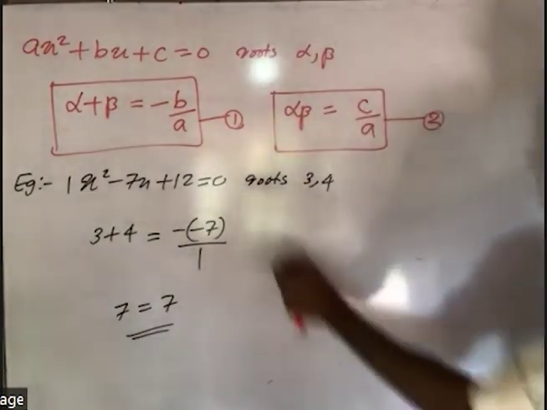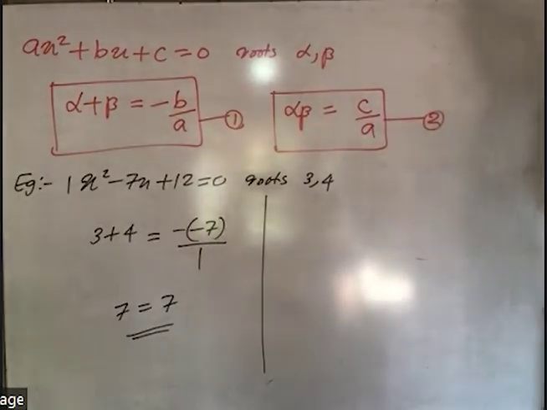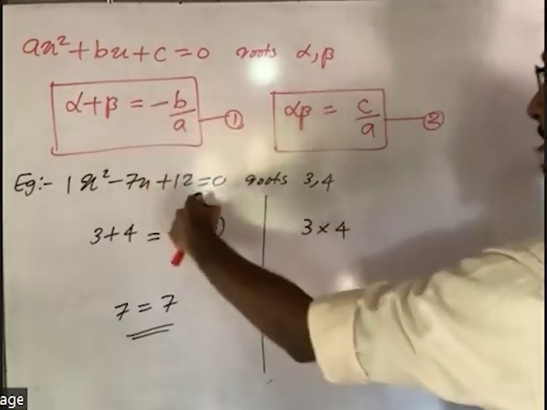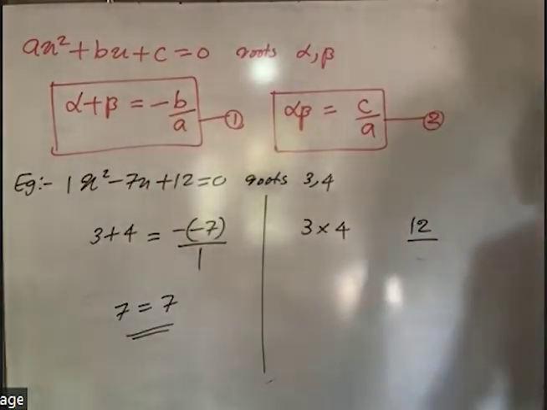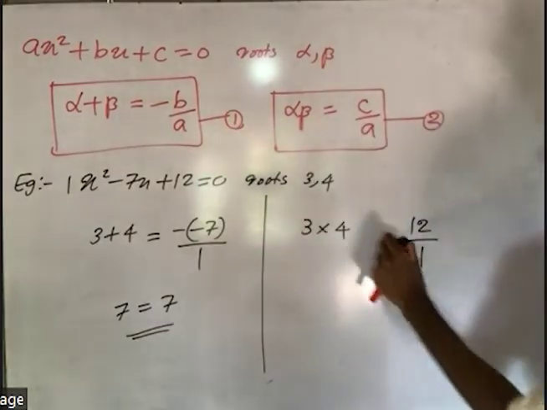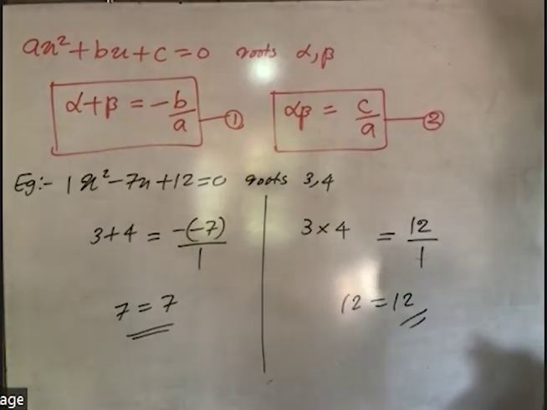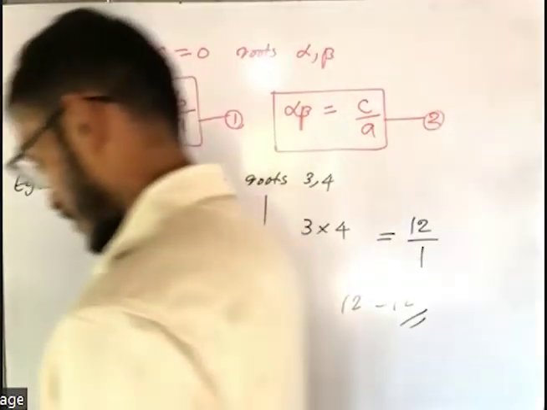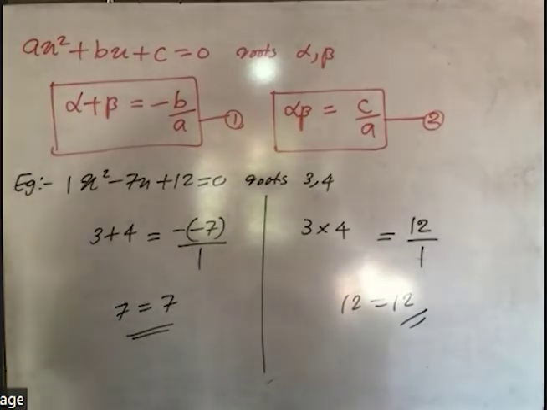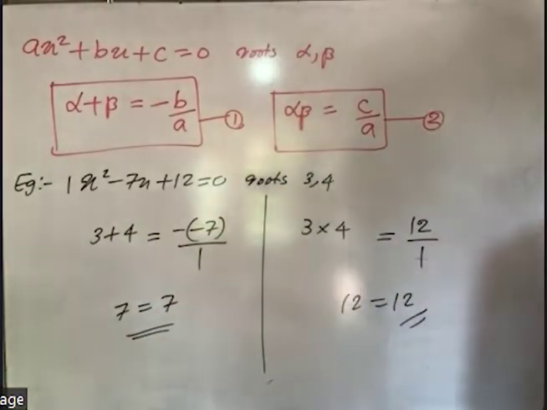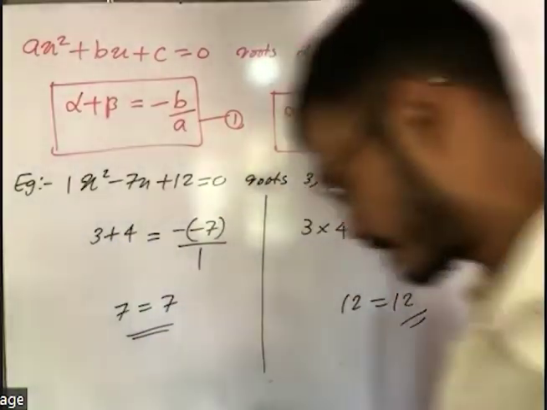Right. Same way we can find out about this relation. So here alpha beta means the roots 3 into 4. Here c is the constant term, which is 12. And a is the x square term coefficient, that is 1. So this is equal, right? So if you take the example, this result can be shown from that. We are going to use this result directly in the next questions. I think this is clear. Now we can move to the next part.